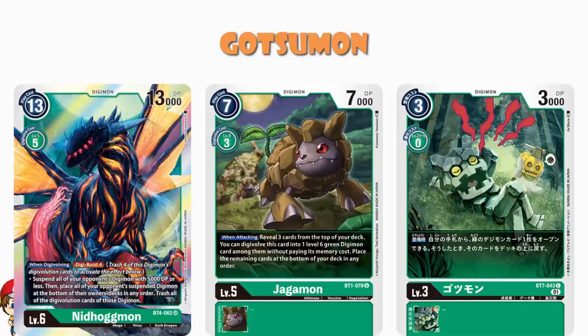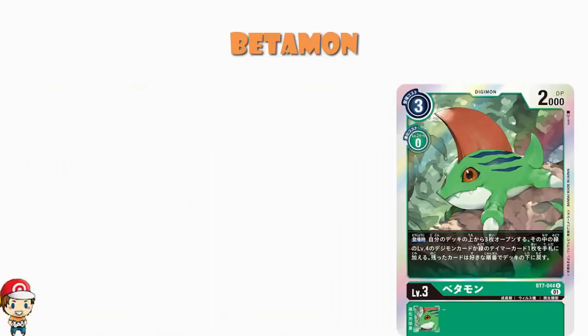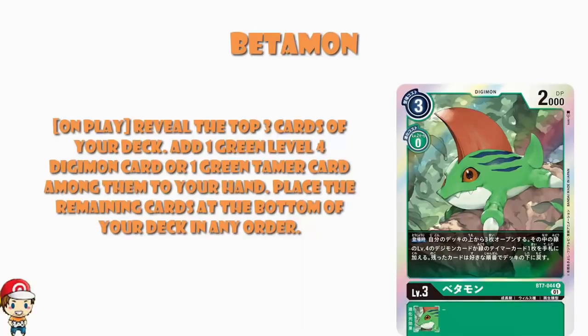The other level 3 we need to look at here is Betamon. When you play, you reveal the top 3 cards of your deck, and you add a green level 4 Digimon or green Tamer card among them to your hand, placing the remaining cards at the bottom of your deck in any order. It's fine. It's not particularly special or particularly great. It's fine. And the reason it's fine is because it only gets you a level 4 Digimon or Green Tamer.